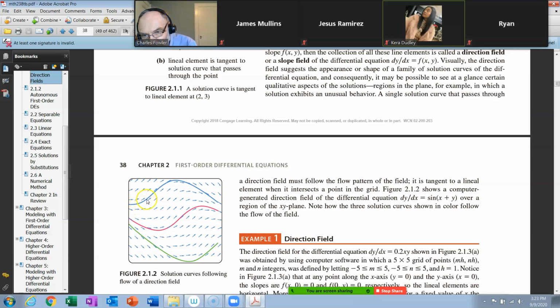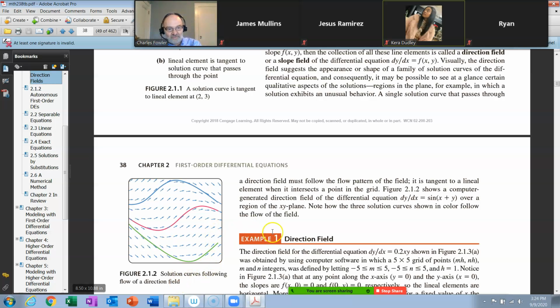And you see, once it gets going, you can follow the arrows and they tend to go back down again, the best curve that you can. This one starts off going down, then turns and heads back up, and then turns and heads back down. This one starts going down, down, down, down, and finally turns and starts going up again. Now, it all depends on where your initial value is. That would determine a lot about your direction field.